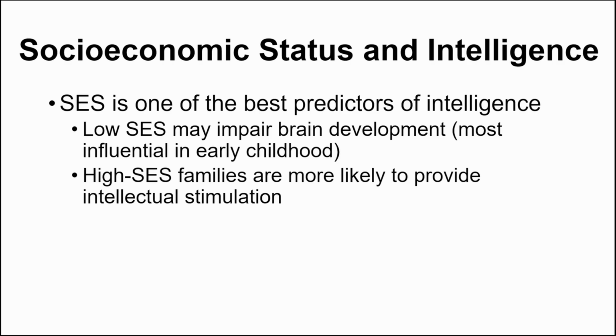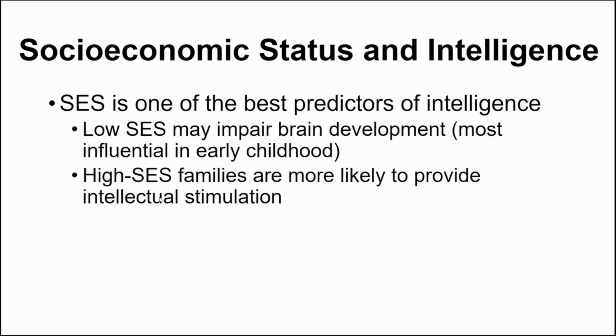So if we account for socioeconomic status, that kind of helps explain why some of these different relationships exist. And then, of course, low socioeconomic status, not having lots of funds available, ends up tying to things like brain development issues. This can be malnutrition, but it can also be forming fewer connections due to lack of intellectual stimulation, especially early on. So if you don't have lots of access to books and toys and good school, you're not going to be forming the same kinds of connections.